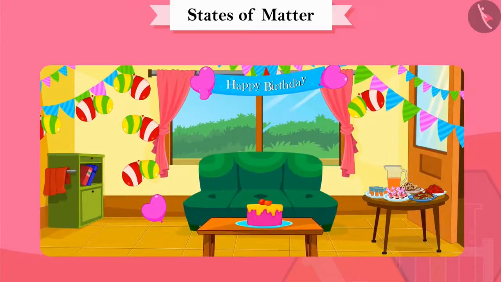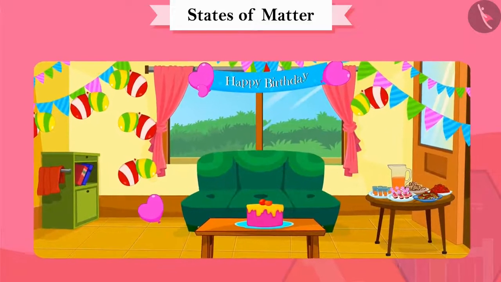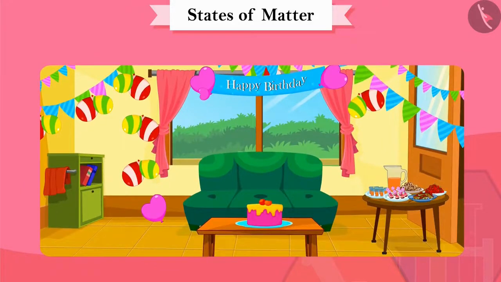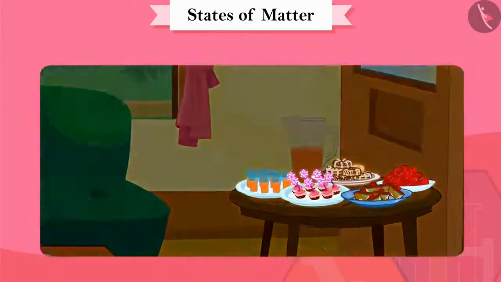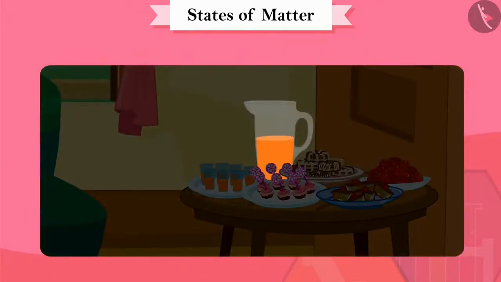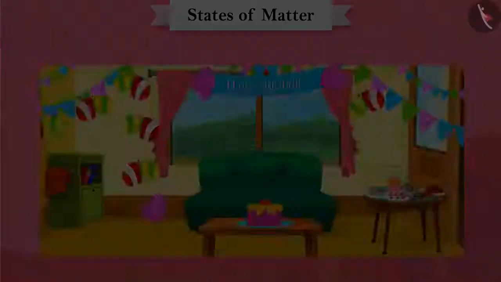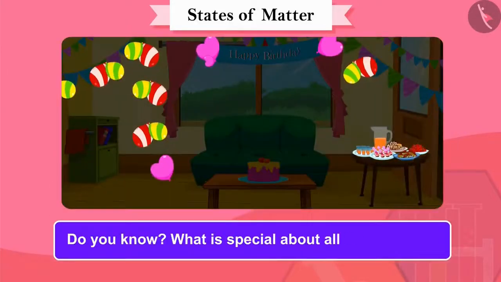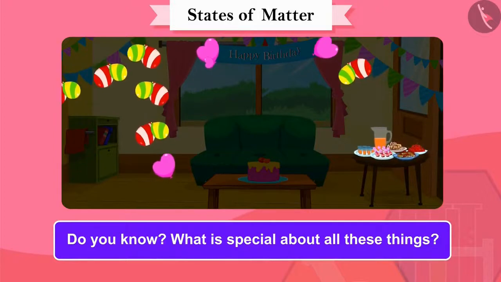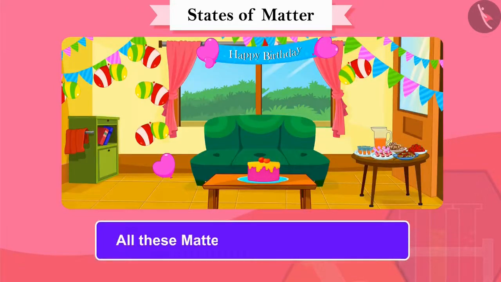Oh wow! Preparations for someone's birthday are going on here. Let's see what items are kept here. Here, some sweets and juice is kept for the guests, and the room is decorated with balloons. Do you know what is special about all these things? All these matters are in different states.